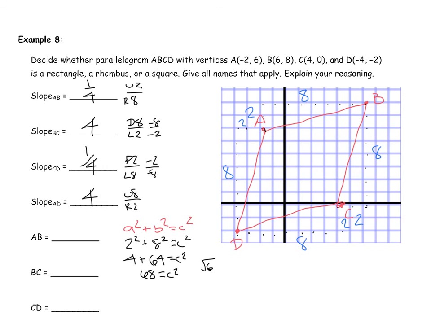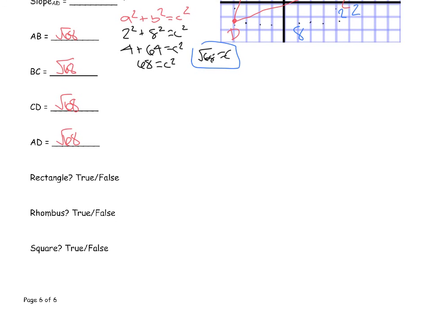And the last step would be to take the square root of 68. And for radical purposes, we're just going to leave it in that radical form. All right. So the distance then for all of them is going to be the square root of 68. Now remember, the reason why I know that they're all the same is because on all of the right triangles that I created, we had an 8 and a 2. So all of them have the exact same A and B values. So that's how I know and justify that all their answers are going to be the same.